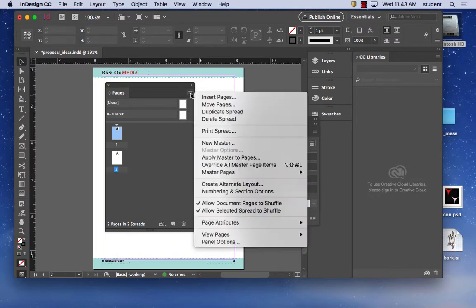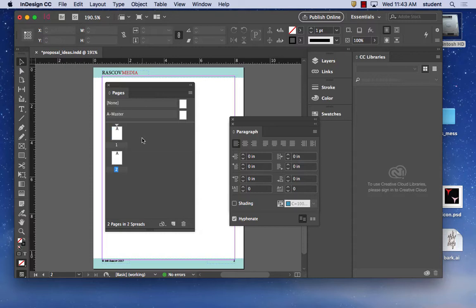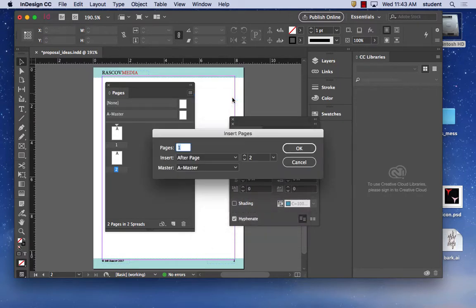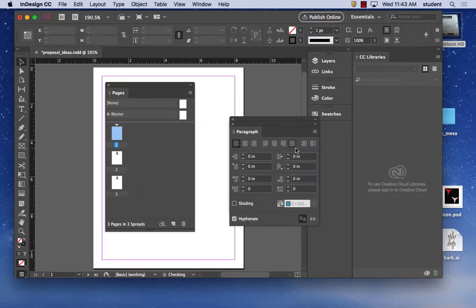Do you remember the none? Oh, it was under insert pages. That's where it was. So to make a title page, there we go. To make a title page, it was under insert pages, right there, insert pages, and then say master and say none, and it'll give you a blank page. And you can tell that to be at the very beginning, before page 1, none master, and hit OK, and gives you a blank one without any of the master.